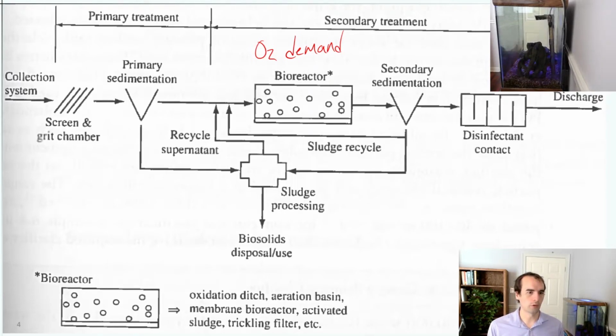Now, there's all sorts of other concerns. We have disinfection because we don't want pathogens in our waters. We have controls for heavy metals because we don't want heavy metals in our natural waters. There's lots of different reasons and items to consider, and we're going to talk today about the regulatory framework for these. But here's kind of the schematic picture of a typical wastewater treatment. Certainly most will be a little more complicated, maybe have some more specialized bioreactors, but the basics are a primary sedimentation, bioreactor, secondary sedimentation to then collect those cells, and then some sort of disinfection before discharge.